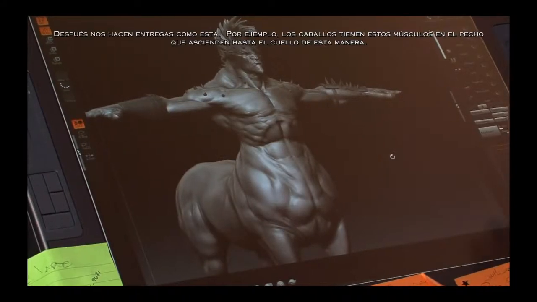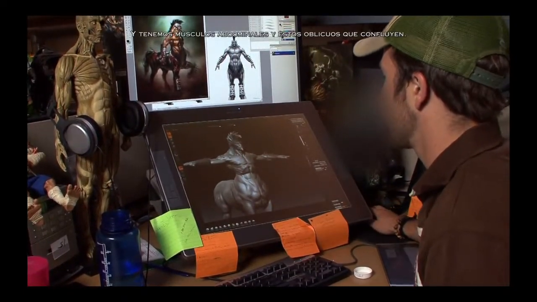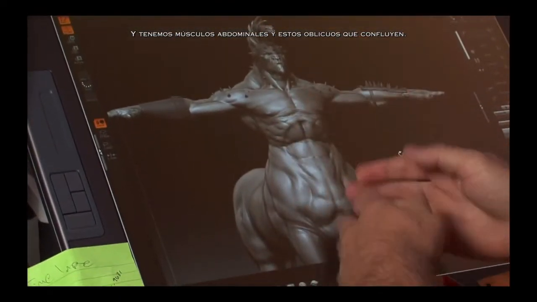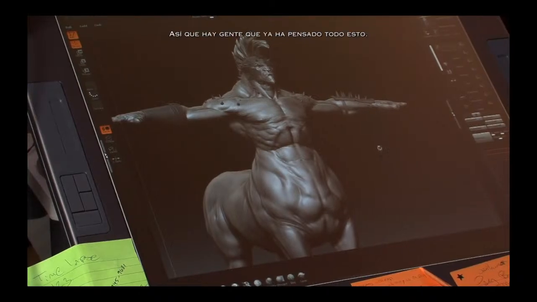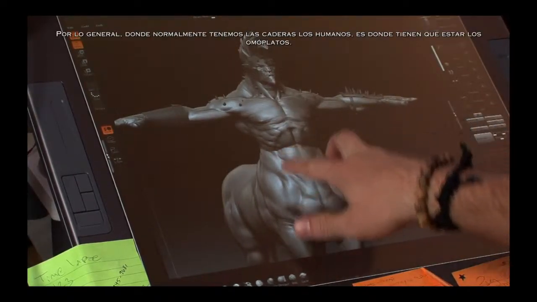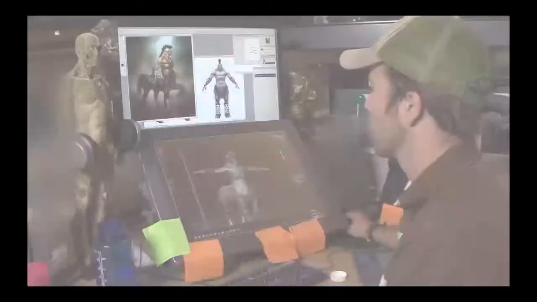The horses have these chest muscles that flow up into the horse neck this way. And we have abdomen muscles and these obliques that flow in. And where our hips sit is where their shoulder blades sit. So typically most people draw centaurs. I'm not the first one to make one of these things. So this has been thought about before, but typically, where the hips would sit on a human, they put where the shoulder blades would be. It feels like it would work.